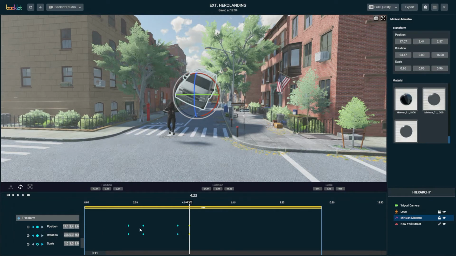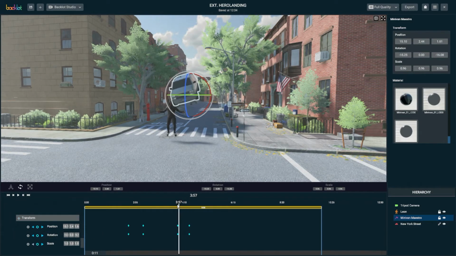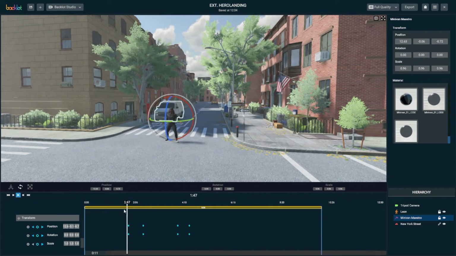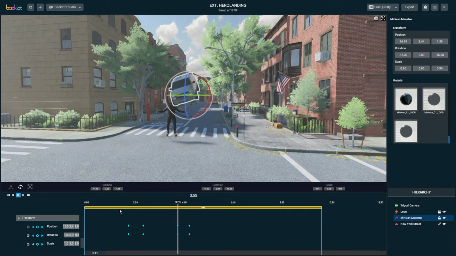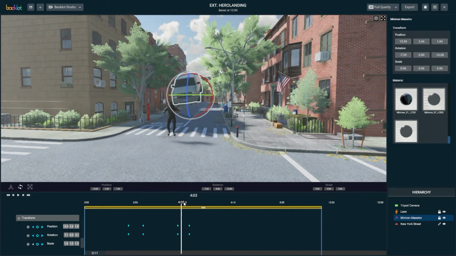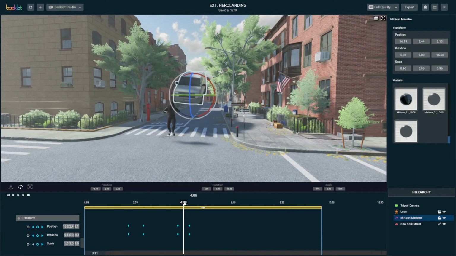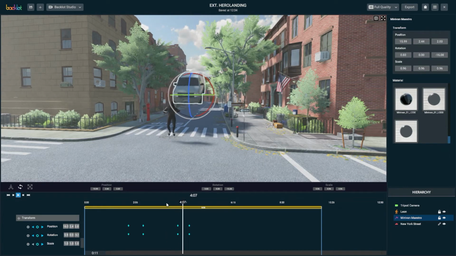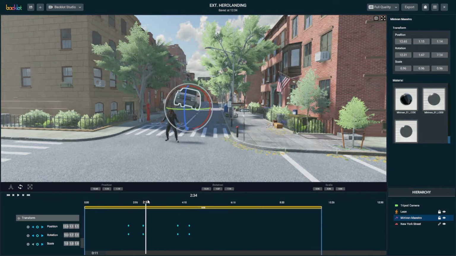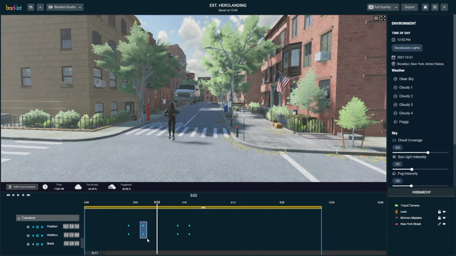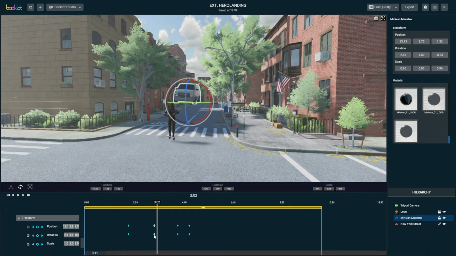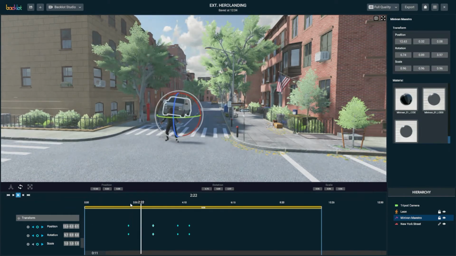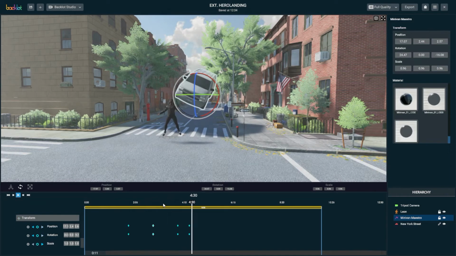Position and rotation keyframe right there. And so there. That looks a little more like a van that's being levitated. Maybe we'll take this set of keyframes, drag them over here just a little bit so the movement's a little more subtle.